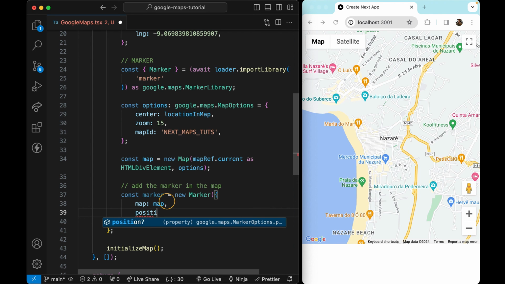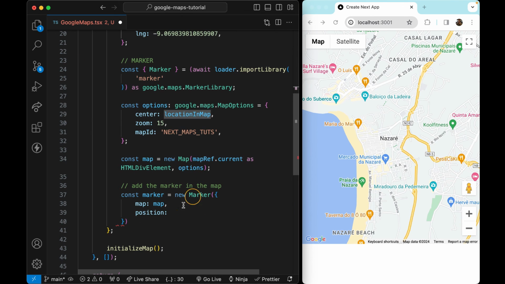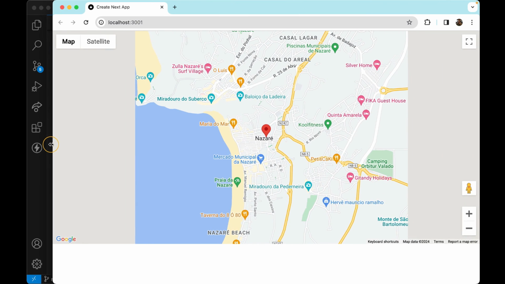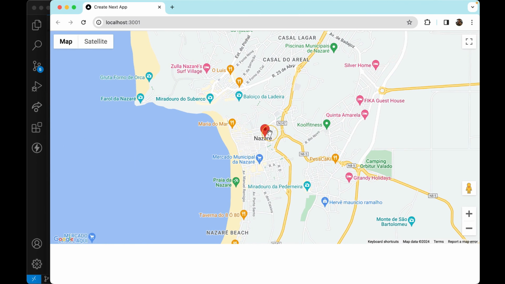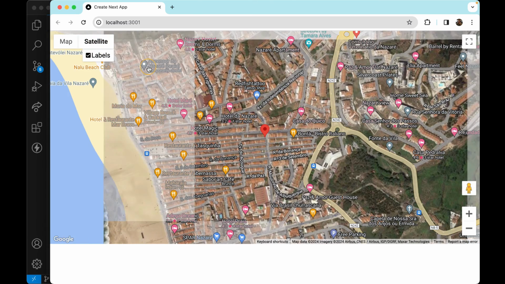So position, and we have defined our position, which is location in map. So we need to pass that as well. And this should, if we refresh, there we go. Now we have the marker. So this is definitely done, and this is definitely working. So everything still works amazing.